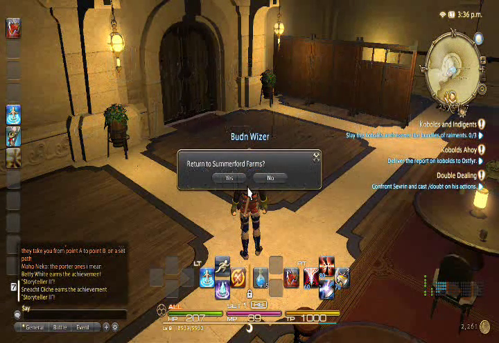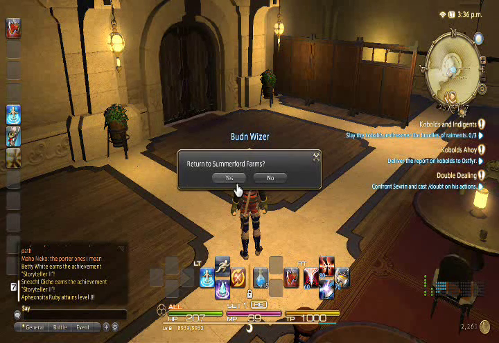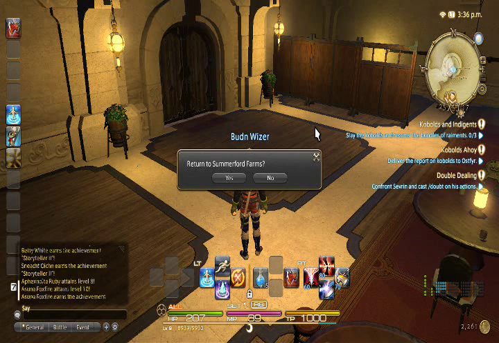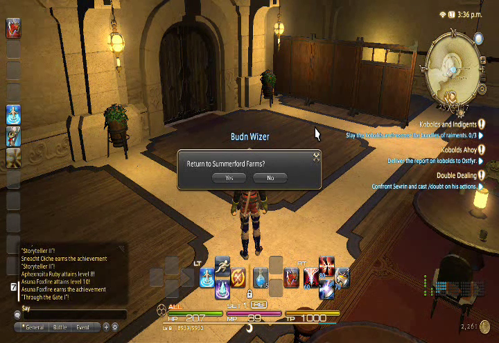Okay, now I'm last saved here at Summerford because this is the only place I came across so far that's got an inn. And I like to log out in an inn for my rested experience. If you log off when you're still leveling, when you're not cap level yet, which I think is 50 in this game, you're not going to get all the bonus experience that you would get if you always made sure that you logged off in an inn.